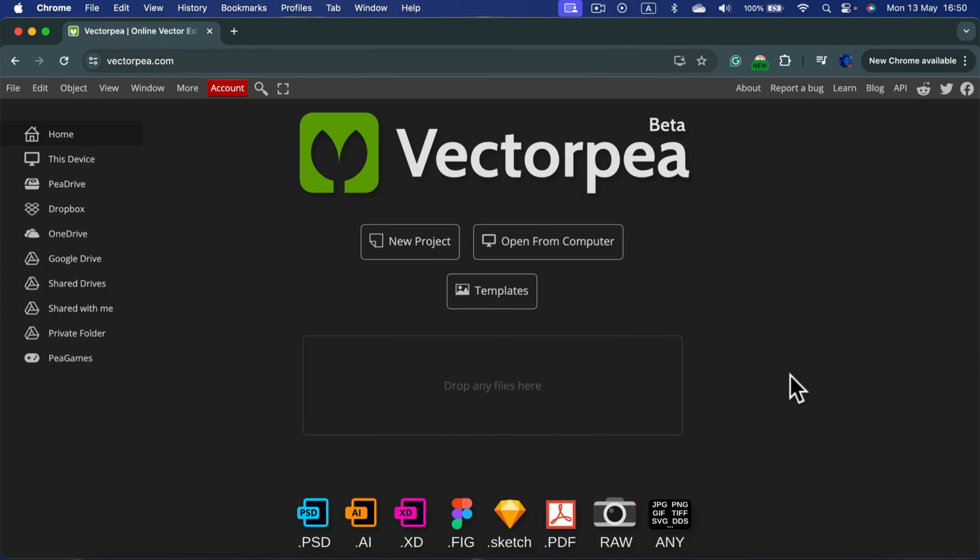Vectorpea is a new project from the creator of Photopea. As you may know already, Photopea is one of the best alternatives to Photoshop that will run for free directly in your web browser. So right now, this vector software is supposed to be an alternative to Adobe Illustrator, the same way Photopea is to Adobe Photoshop. But it's not yet there right now. Vectorpea is more like a Photopea with the raster editing tools taken away.